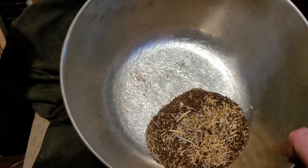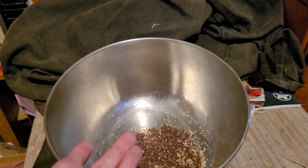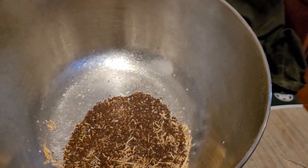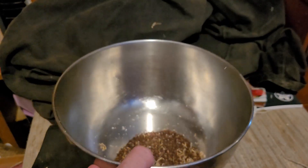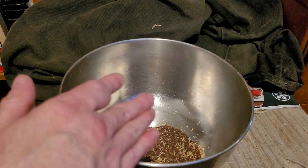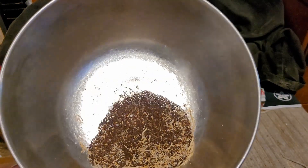You'll have the seeds at the bottom. Now to show you how you can clean this up a little bit — you can just blow on it, and you can see how all the particles come flying out. You can also use a fan on it to do the same thing on a flatter surface. With a low powered fan they'll blow all that out of there, and eventually you'll have pretty much just all seeds.